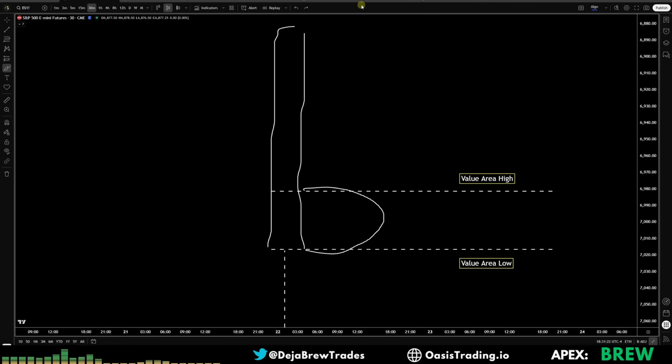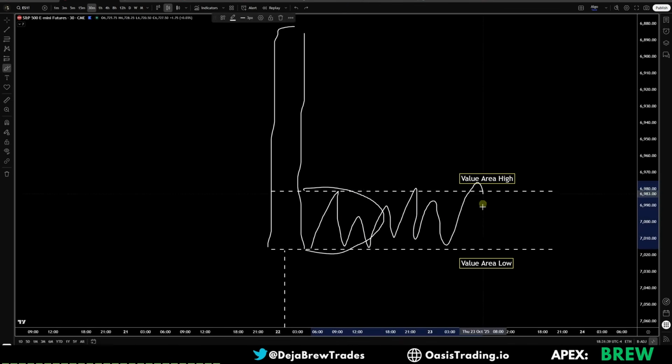We could also be a buyer around the value area low, but once again, you need to be careful because you are counter trading the prevailing trend. Okay? There's a slight bearish bias, you are counter trading that. So be careful. You can look for those rotations by being a buyer down here. Just be careful. Don't risk too much. Okay?